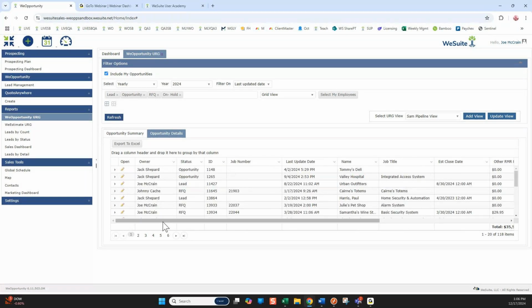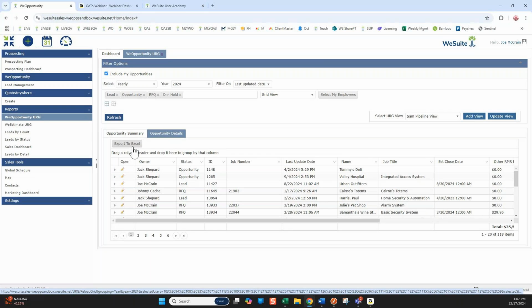I may also want to run a report on what I've sold year to date, which I'm going to do next. And that's going to help me build my prospecting plan for the following year. Now, this is also going to help show you, I could change the time frame and run a few different reports, or I might just export this whole year to Excel and then break it up by quarter.